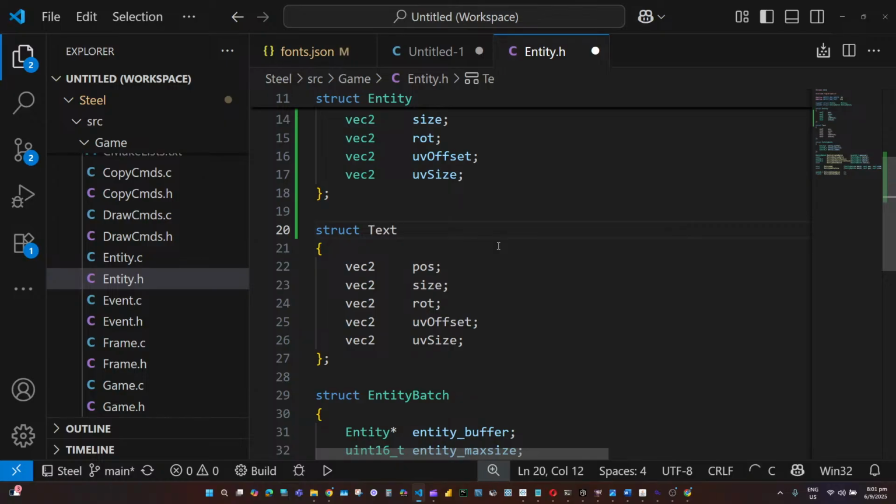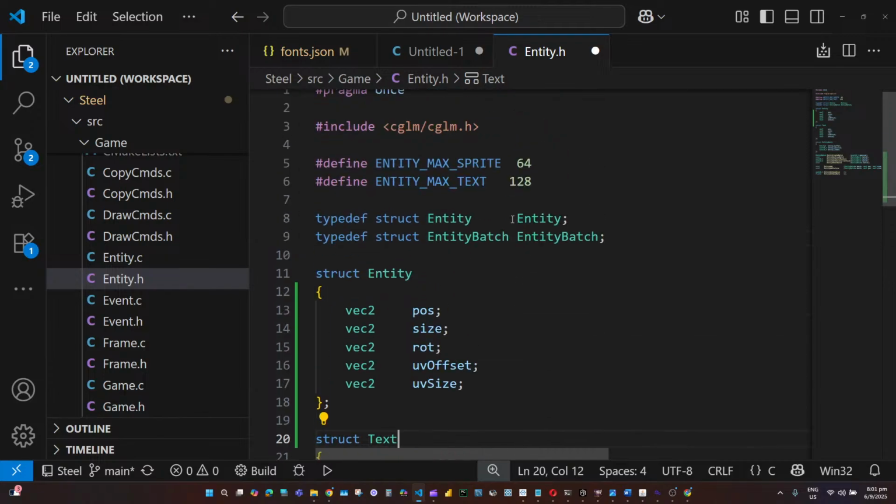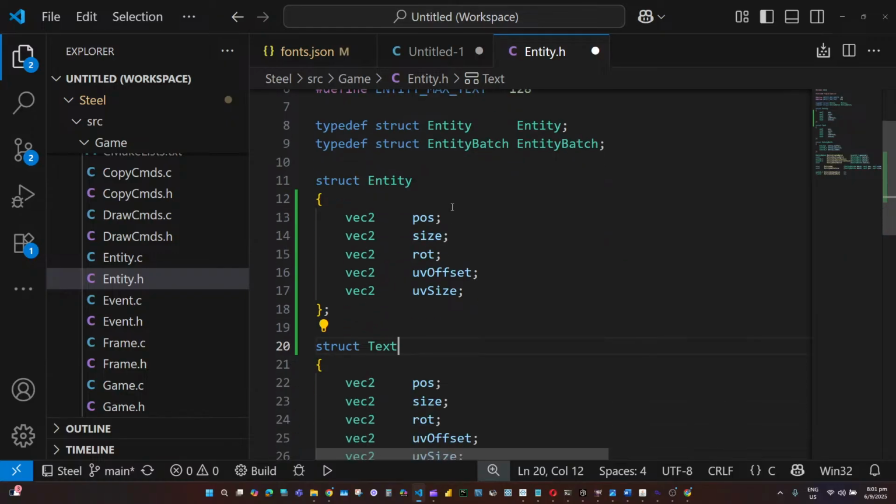I think I might have to do some renaming here. Case rename it and call it sprite, because the name entity should cover everything, no?